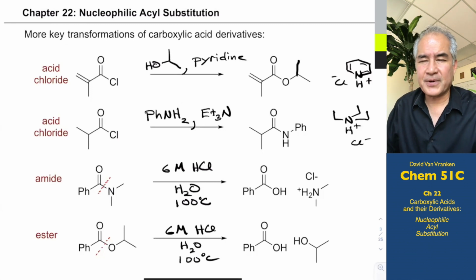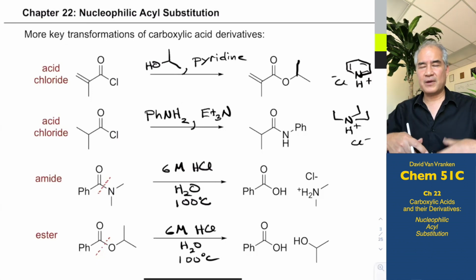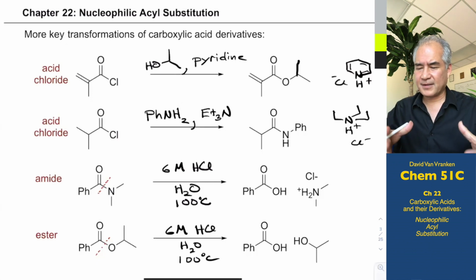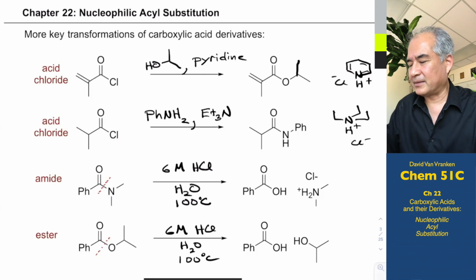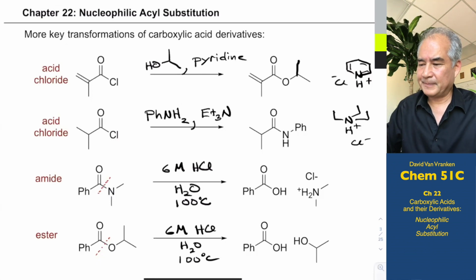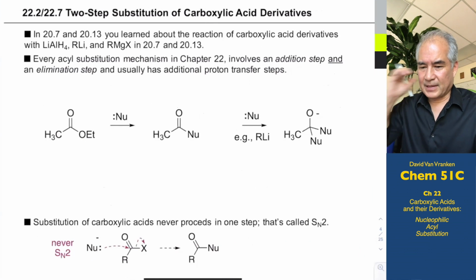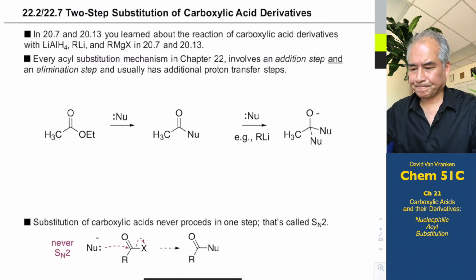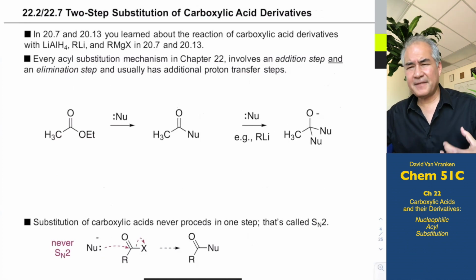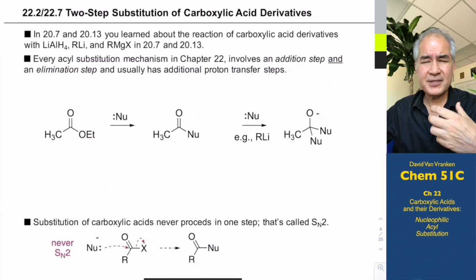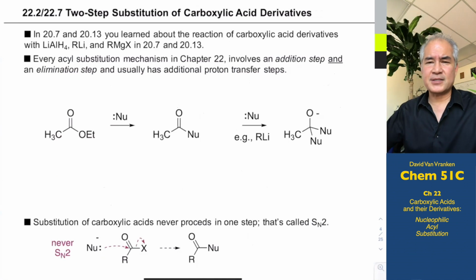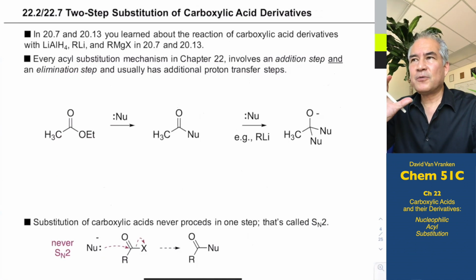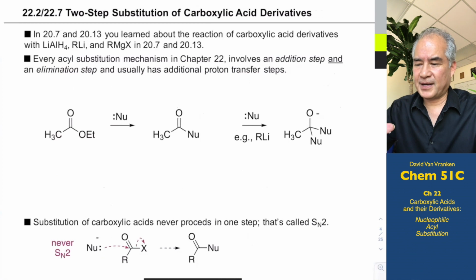Okay. So powerful transformations of carboxylic acid derivatives. This is what the chapter is. It's taking one carboxylic acid derivative, like an acid chloride, carboxylic acid, amide, or ester, and converting it into another one, sometimes in one step. All right, let's go ahead and talk about the reactivity of amides and esters and carboxylic acids, and try to compare them to the reactivity of ketones and aldehydes.